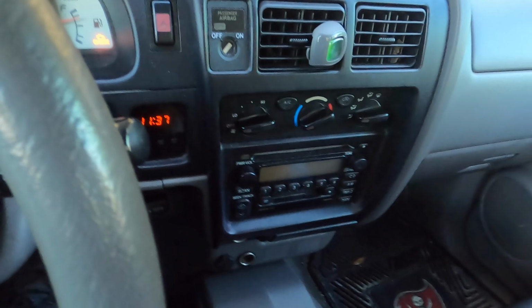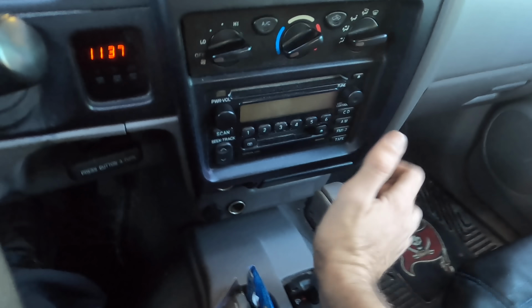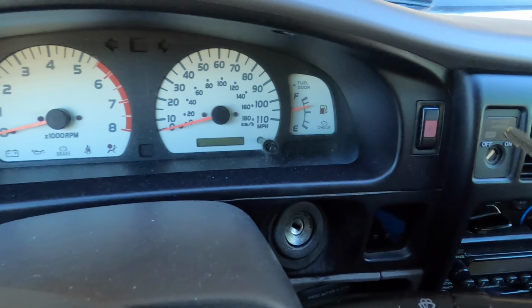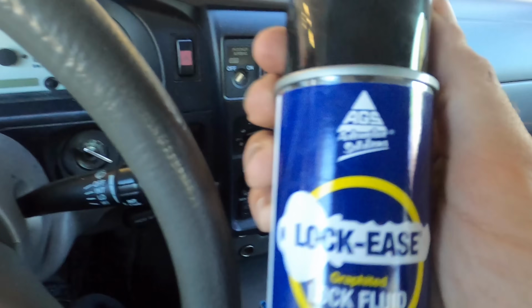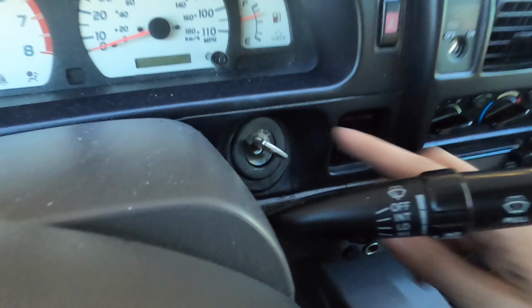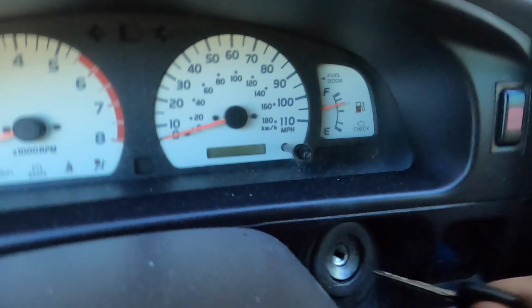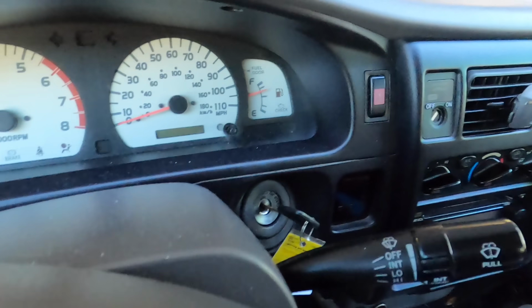What I ended up doing was cycling it through the gear position and making sure it had a good solid seat in the park position. And then all of a sudden the lock released and she came right out. I know they have been having this problem because I found some Lock Ease product, lock fluid. Never seen this before, but it appears they tried to solve the issue with some spray. Yes, it does still appear to be working as designed right now.